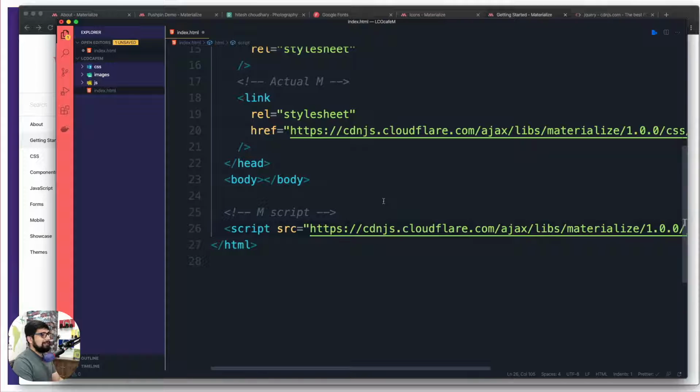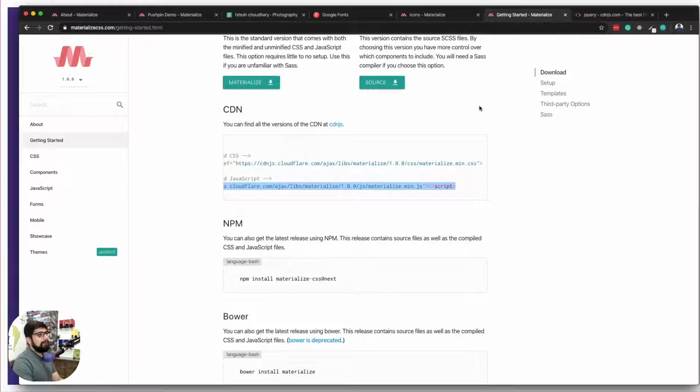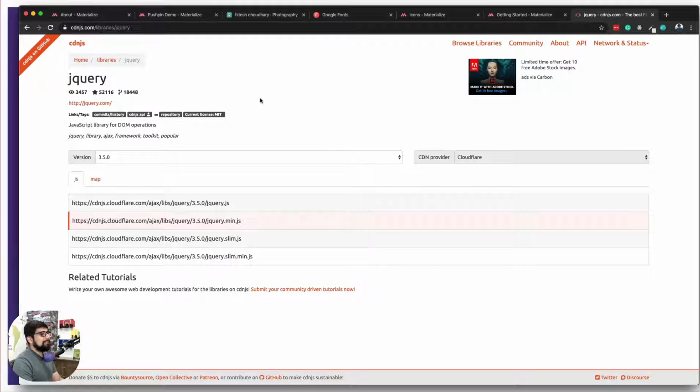And of course, the jQuery needs to load up before this entire Materialize so that we can take advantage of it. There are a whole lot of CDN links and resources through which you can have your jQuery. I would like to use cdnjs because it's pretty reliable, very fast too. Feel free to use any of them. And yes, we can have a good debate here about why we are using jQuery or why we are not using it and a whole bunch of other things. A lot of people don't like to use jQuery because sometimes it bulks up the code quite a lot. So feel free to discard that, and there are two ways, one using jQuery, one without using it. So feel free to have it.